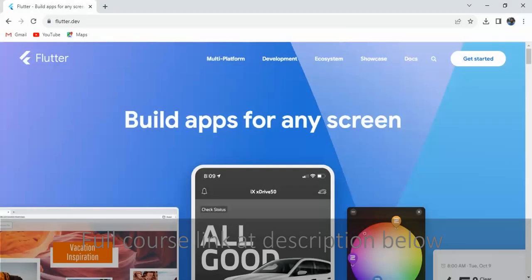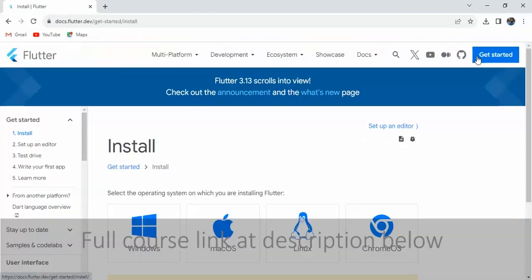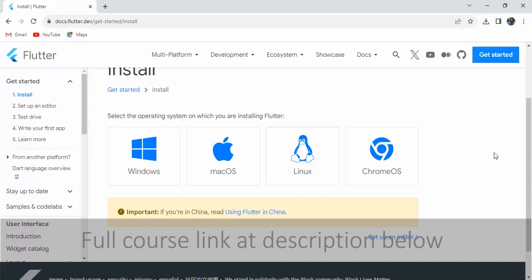Welcome again. Now it's time to install the necessary tools, IDEs and software. First of all, we need to go to our Flutter official website, that means flutter.dev, and from here simply click Get Started. And you will be redirected to a page where you will be given some options before you start installing. And these are the options we need to choose among based on the platform we are currently in.